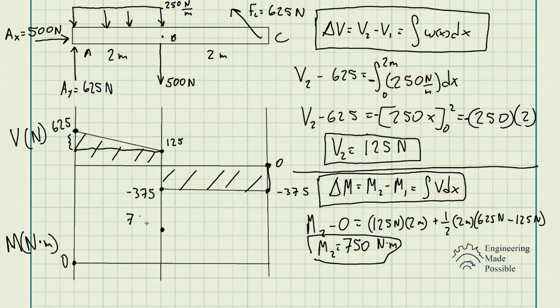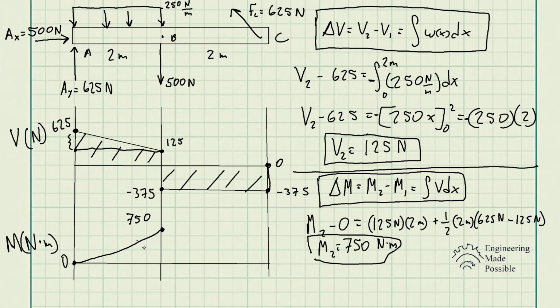So from here, we see that for the shear diagram itself, we have a linear relationship, which means the moment diagram is going to have a parabolic relationship. Now, if this is a little bit too hard for you, you could actually do the shear and moment equations, and that's exactly the relationships you're going to be able to see. You're going to see whether it's a parabolic relationship, a linear, or constant. And so that makes it a lot easier when you're barely starting out to learn this.